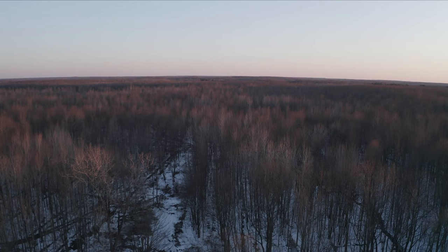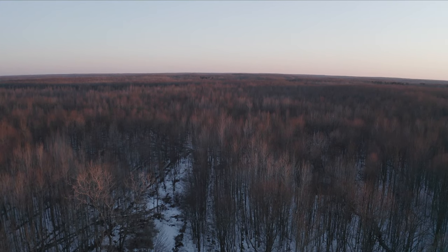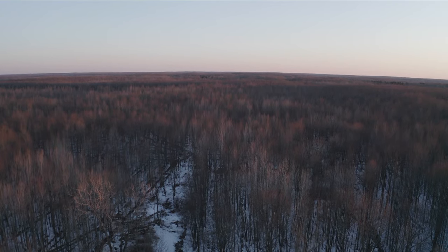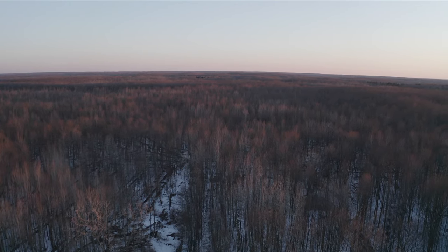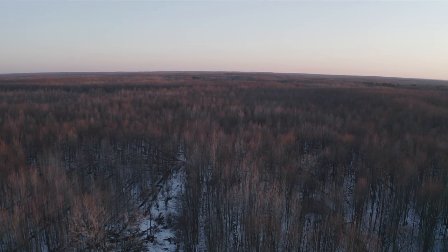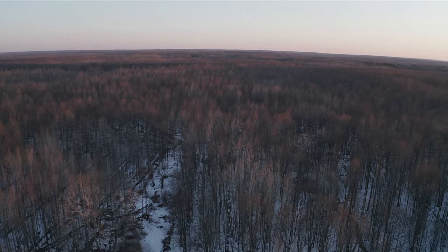After tapping maple trees all day, I can't help but think how society has gotten so far away from the simple things in life. The honest act of tapping trees for sap that will in return reward you — not only with a treat, but with the satisfaction of self-accomplishment — is a good feeling. No, it is a great feeling.